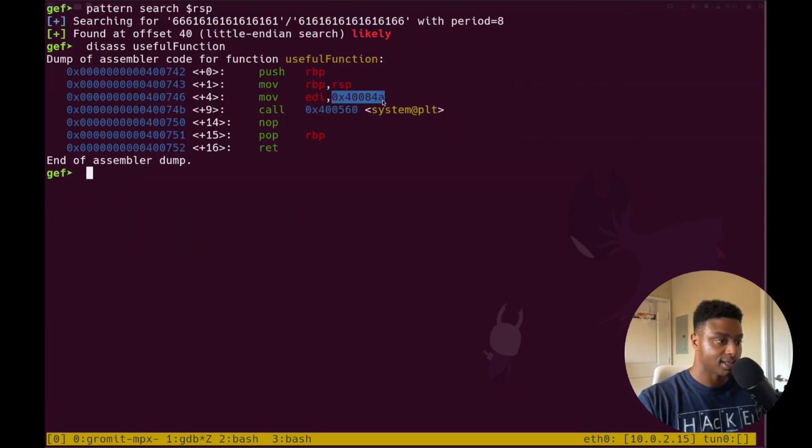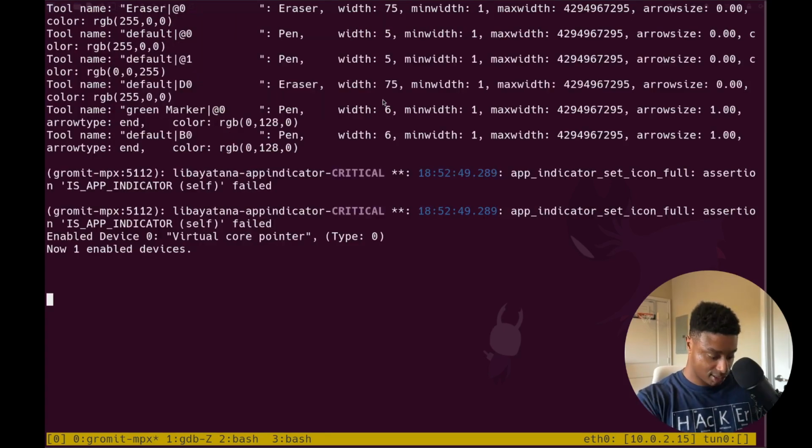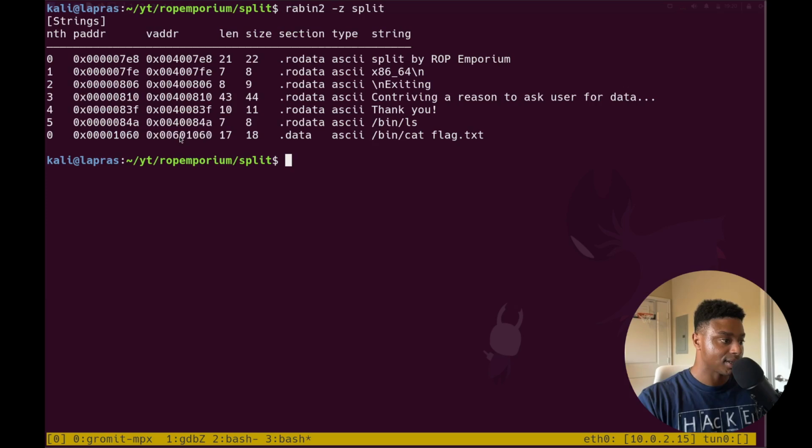Just like this has an address for bin ls, right? We need the address for bin cat flag.txt, and we need to take that address and load it into the register RDI. RDI or EDI, they're both the same. EDI is the lower 32-bit portion, and RDI is the full 64-bit register.